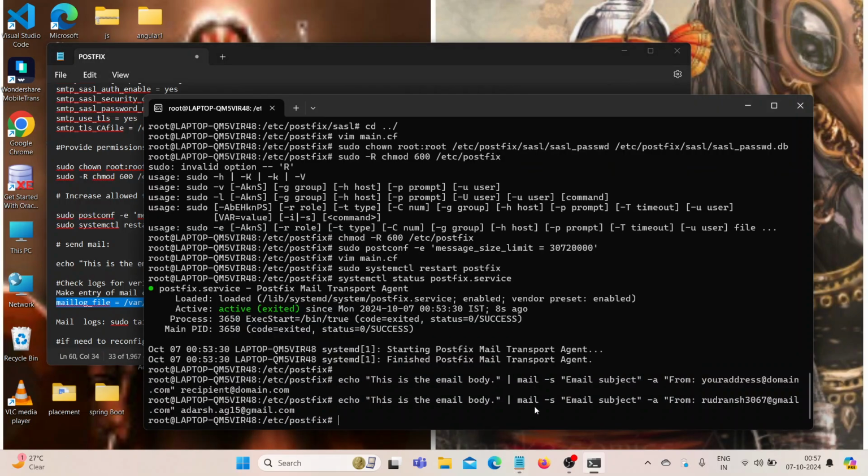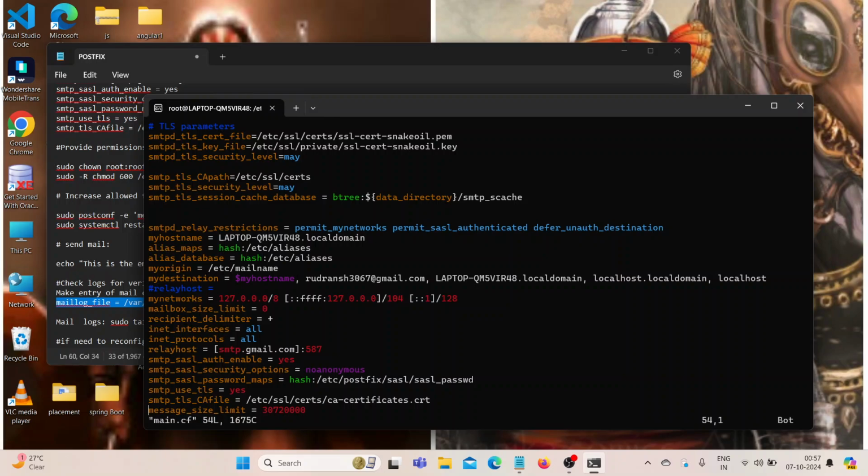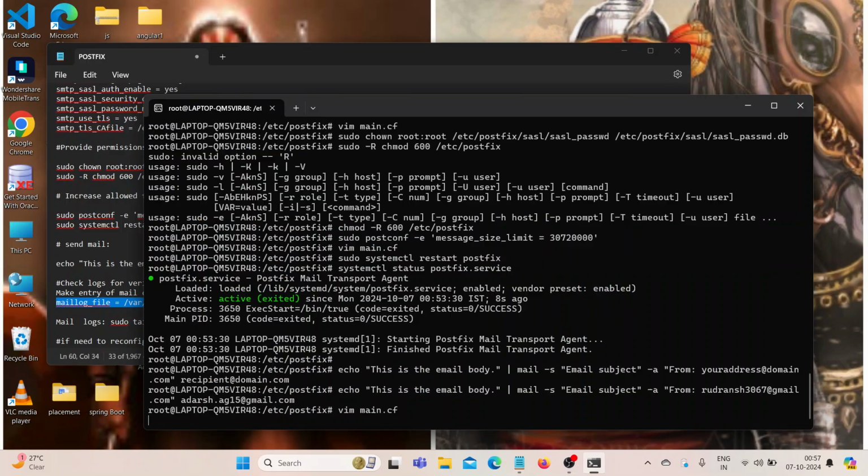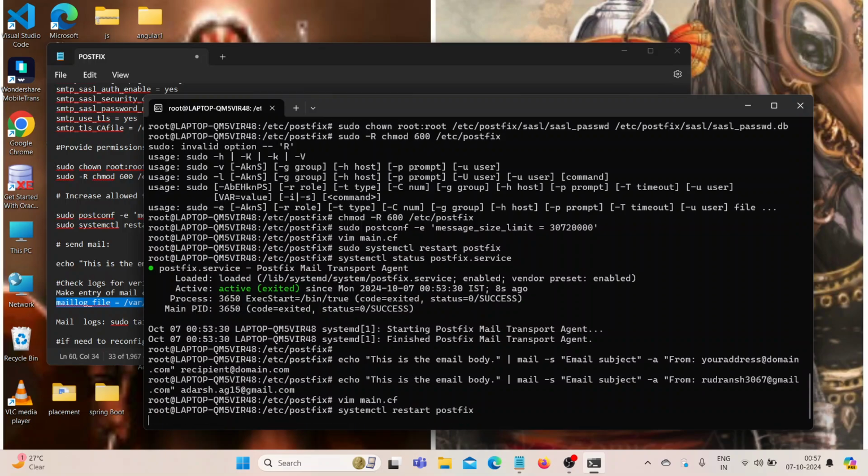into the main.cf file, which we'll be doing right now. Open main.cf, and at the end, which is Shift G and then O to move to the next line, and simply you have to do this. Paste the command, restart the Postfix service, wait for it to come up, and we are good.